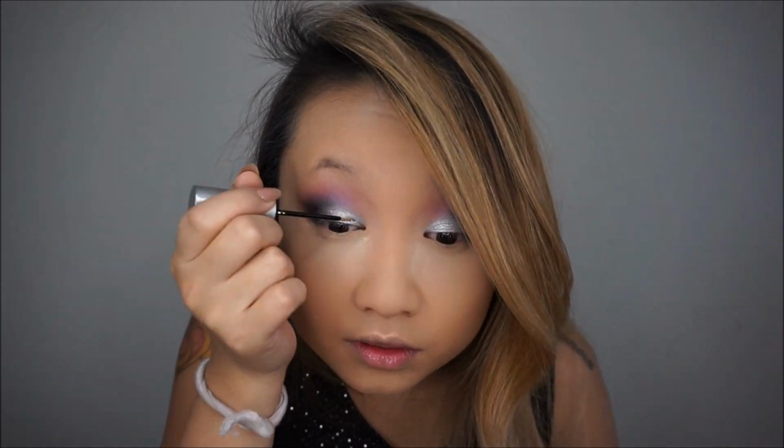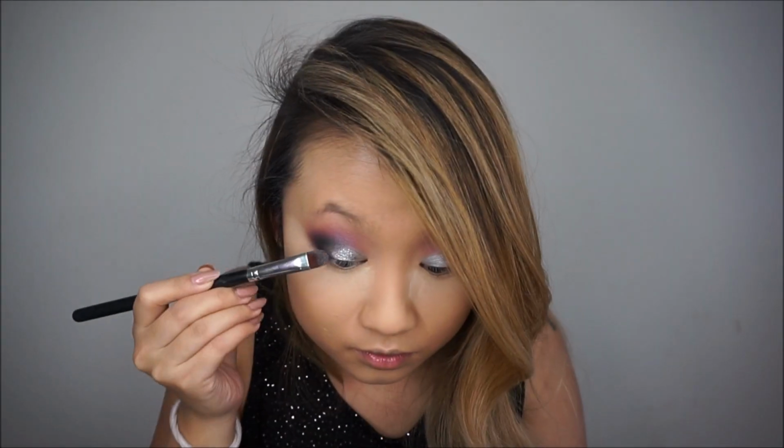Like I said, we're going to start off with Urban Decay Heavy Metal Liner as our adhesive for the other glitter to go on top of. We're just going to be applying this wherever we have our silver Colourpop Liberty shadow. Before this fully gets a chance to set, I'm going to go in with that same stiff synthetic bristle brush that I used for the Colourpop shadow, dip it into the glitter and then just press it right on top.